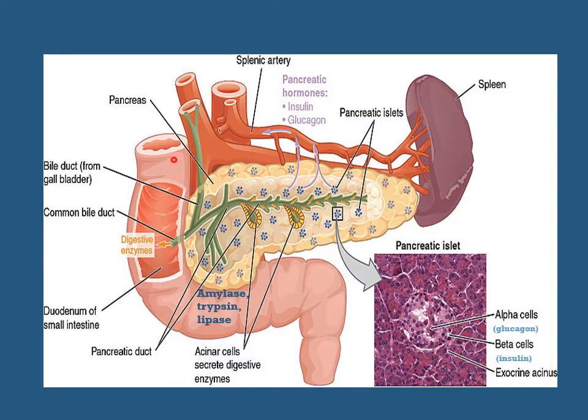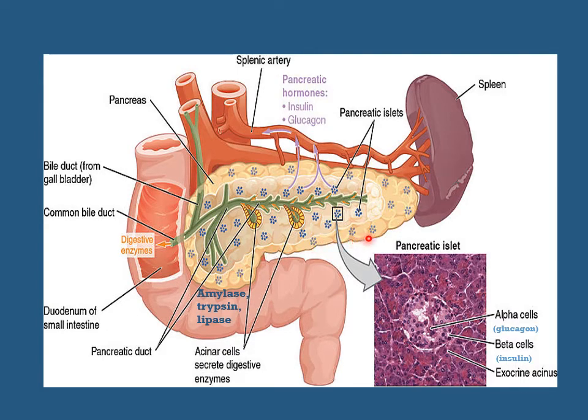This slide shows you the anatomy, the location and structure of the pancreas. As I said, the pancreas is a retroperitoneal organ situated in the upper abdomen. It is shaped like a leaf with its base fitting right into the C shape of the duodenum. It consists of a head, body and a tail. It is closely related to the duodenum, the stomach anteriorly, and the splenic artery and vein posteriorly. These are all important structures, and the portal vein is also behind the head of the pancreas.